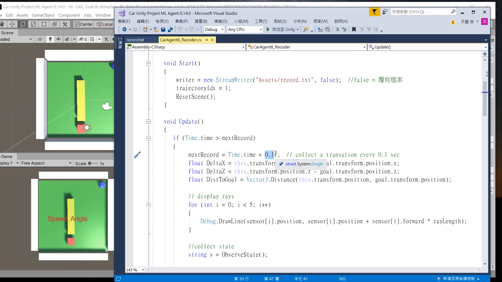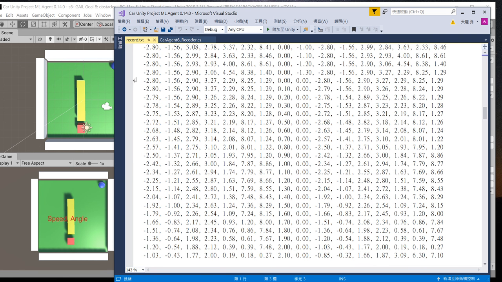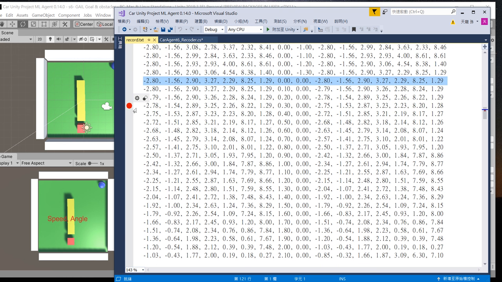That means we record a line of data every 0.1 seconds. If you change this to 0.5, then we record a transaction every 0.5.